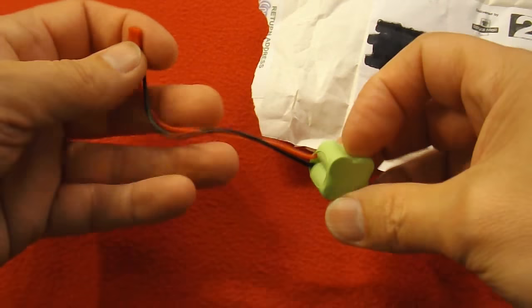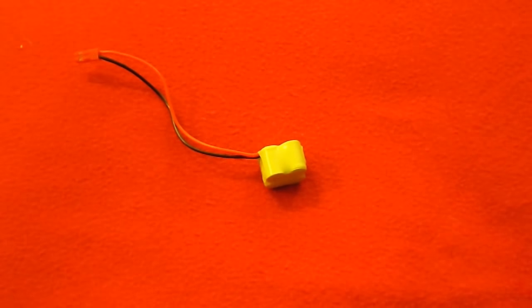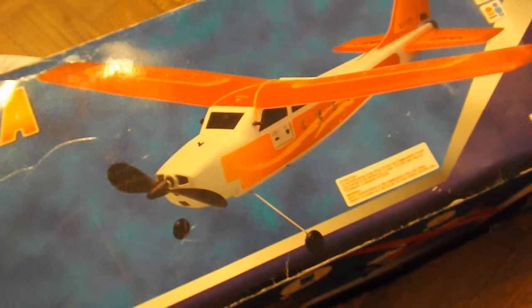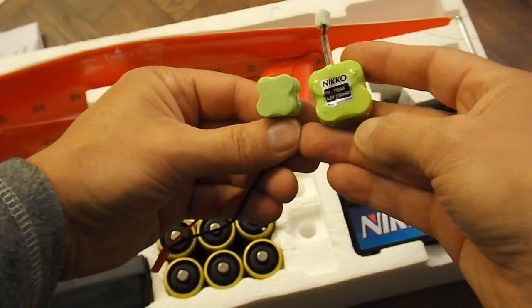A battery, with a connector on it. This is for my plane, my charity shop find from a few weeks back. And that's the battery pack I'm trying to replace. Now that looks significantly smaller, doesn't it?